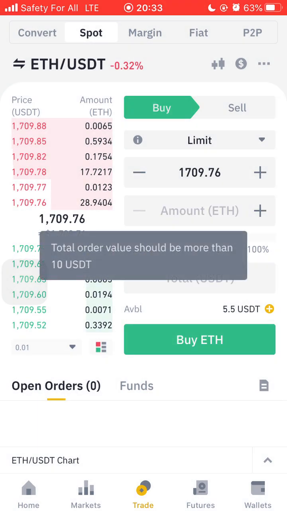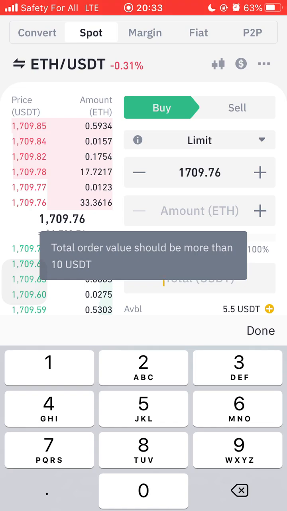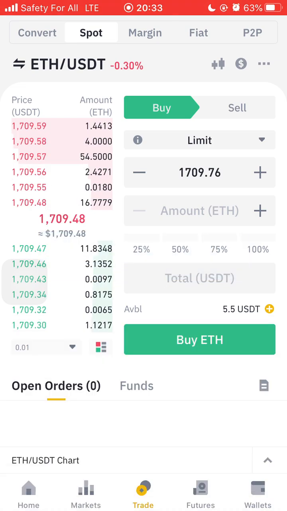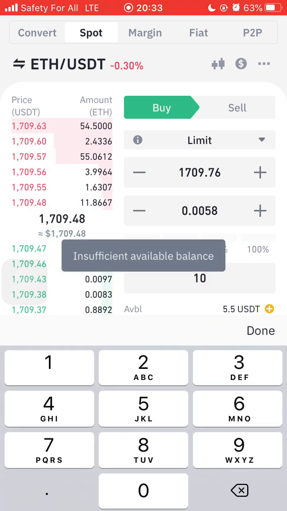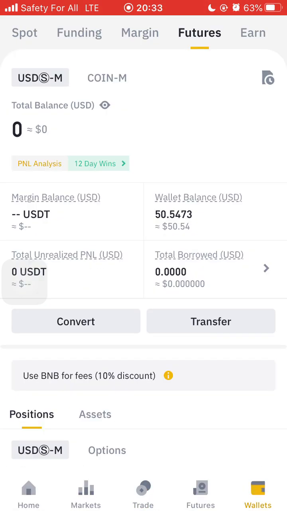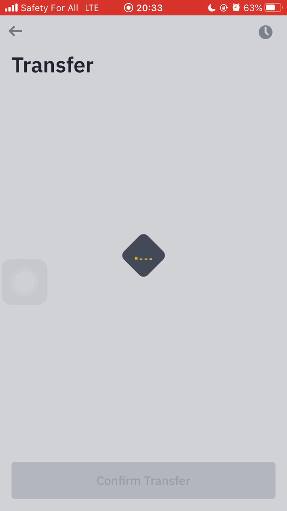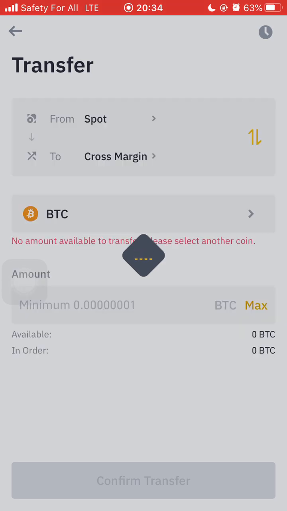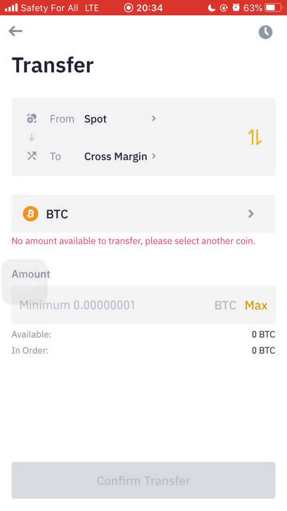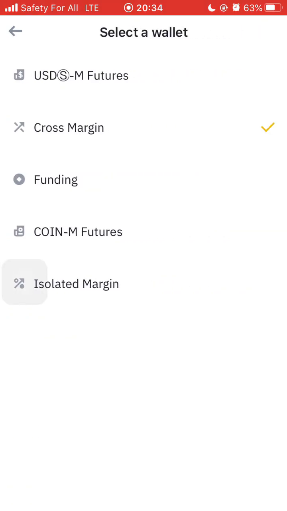When I click on buy, you must use 10 USDT. Let me fund my wallet a little from my futures transfer, so that you see exactly how it is.